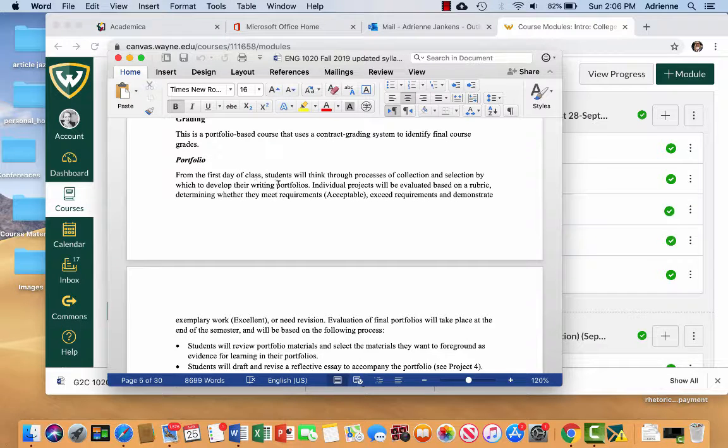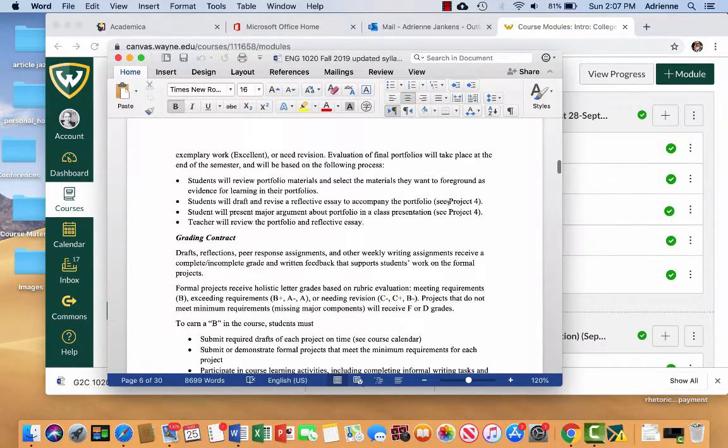From the first day of class, students will think through processes of collection and selection by which to develop your writing portfolios, and each individual project in our class is going to be evaluated based on a rubric. So we'll be looking at whether you meet the requirements of an assignment, you go above and beyond those requirements to demonstrate excellent writing, or if you still need to work through revision, either in that project or maybe attend better to revision in certain areas the next time we do a project.